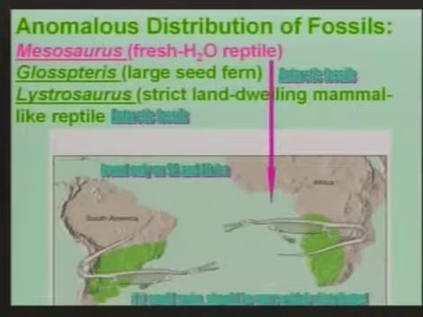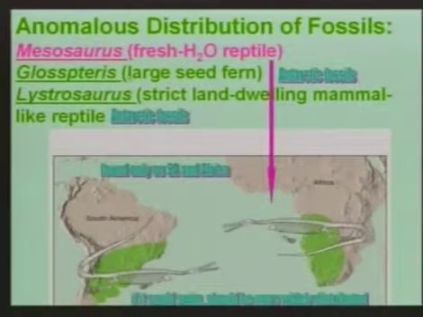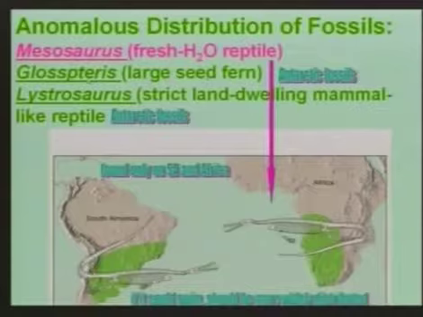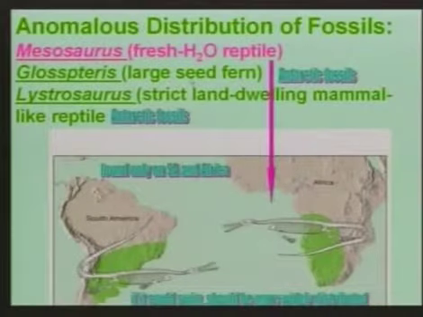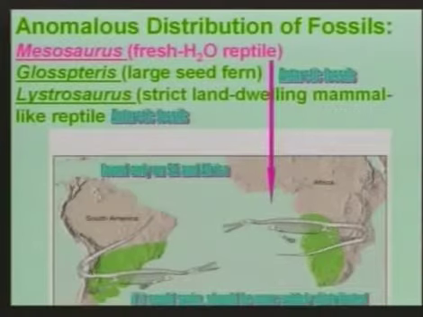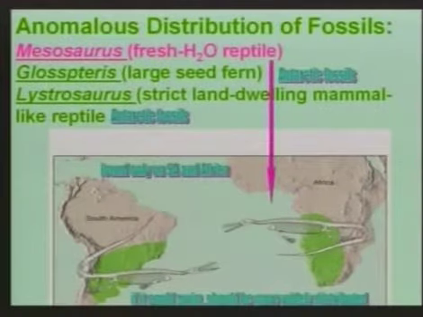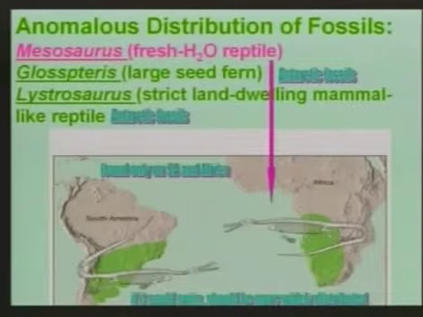i.e. that they drifted apart. There's many other kinds of fossils that we could go into. These are some of the other biggies. Glossopteris is a type of plant, has a really large seed to it. Again, we know that seeds can blow around by wind and be transported or moved by animals, but most of the migratory treks were on a north-south line, and not so much across oceans. And of course, there's an awfully large seed in this case. So the same kind of pattern.